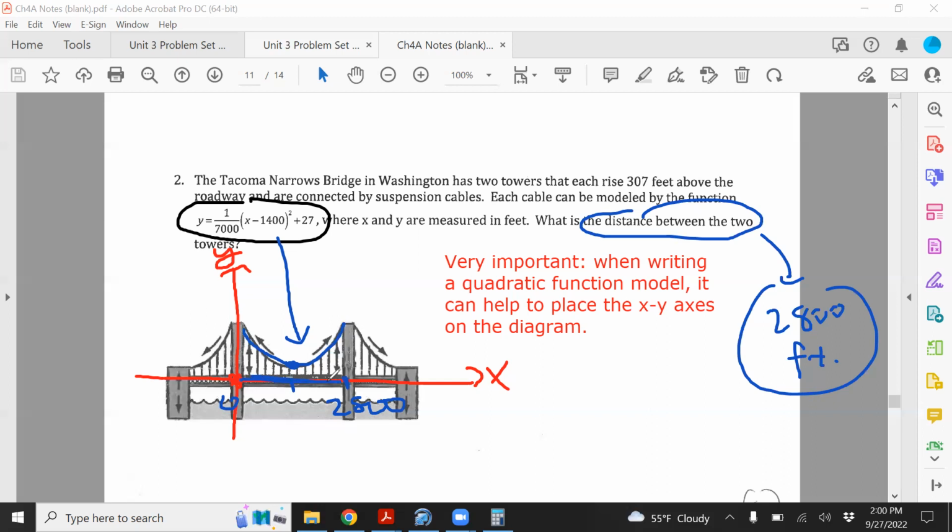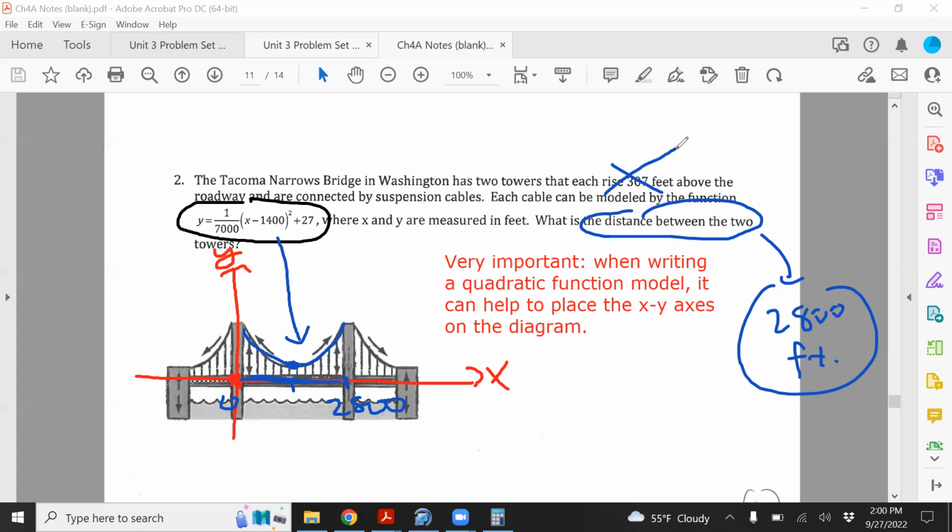No, exactly. What happens if you're wrong? It will be perfect in the middle because we're forcing it to be in the middle. Something like that. I might ask something a little different; you'll see in the homework. By the way, that 307, we didn't even need that. That was useless. That's just to trick you. Sometimes you're given stuff in problems that you have to filter out. That's noise in the problem we didn't need. We filtered it out.